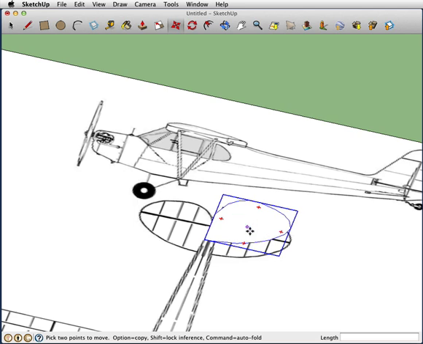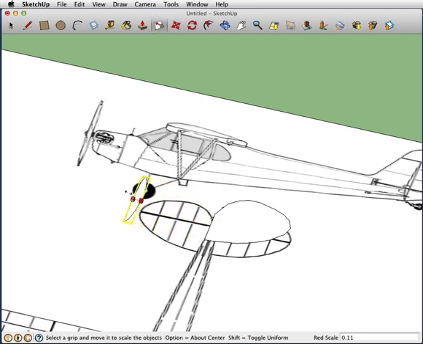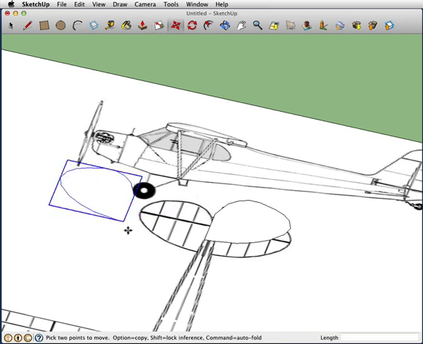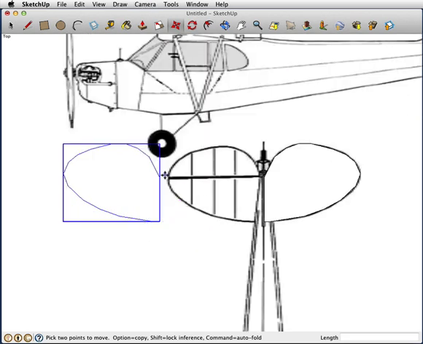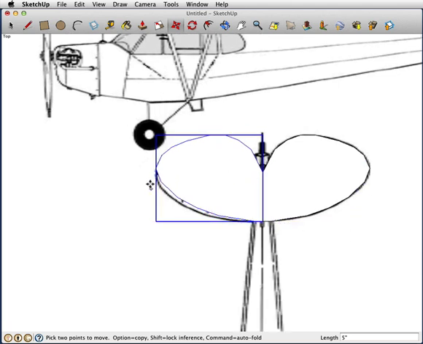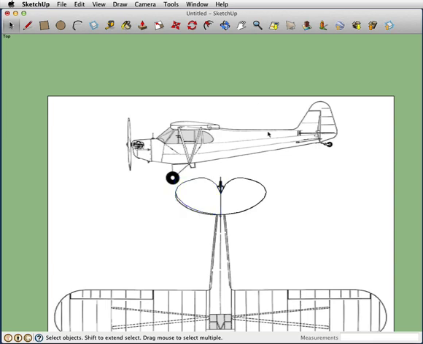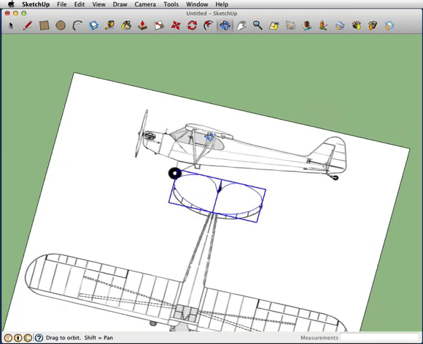And I'm going to duplicate it as well, just like we did before. So with move selected, hold down Alt, click and drag. And again, I'm going to mirror it by taking my scale and scaling it so it's -1 right across the board. Switch back to move and my top view. And I'm going to use this corner here to snap it to the other. You can see there's even a little bit of a distortion and asymmetry in my reference image as well. So it's not quite perfect, but again, it's a foam model. All right, so now we've got our horizontal stabilizer.